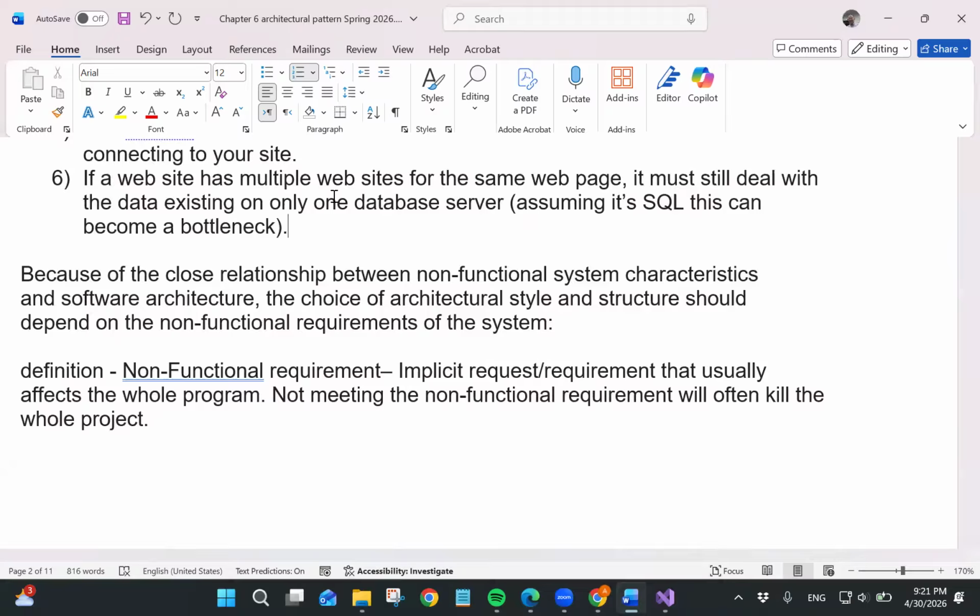So with web servers, you can have different web servers with the same information, connected all over the world, or even in one place, right? Because you can't even have one machine handling the same load, right? That's why you have these data centers, they're using up all the electricity, right?